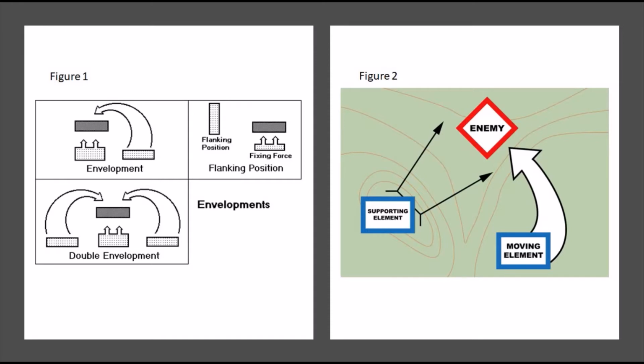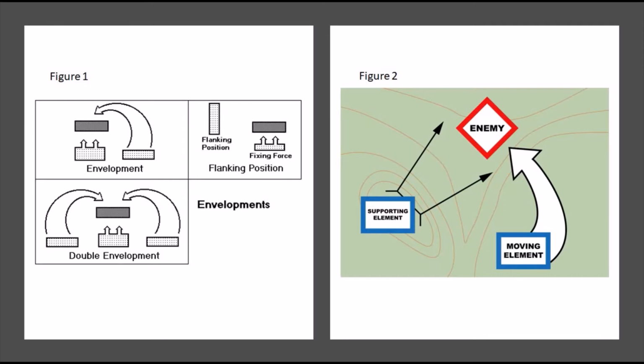Next, on the right, we see how an attacker positions themselves into a flanking position, which is similar to the former example. Instead of the attacker swinging rapidly into a position, they maneuver into that position. Then there's a double envelopment, which is the same as an envelopment maneuver, but hitting on both flanks. There's also higher level complexity involved.